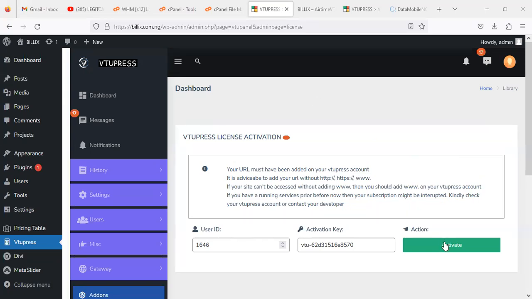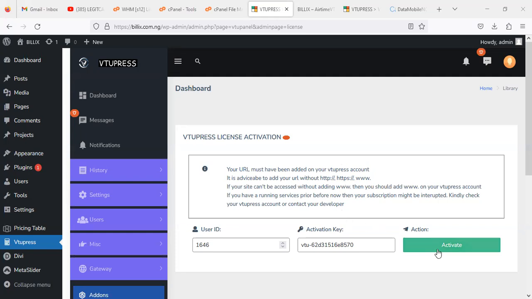Once you put this key, remember the hosting that you are working with also has to support VTPress. Some of you that are very keen to move your website may end up moving to a particular hosting that doesn't even accept VTPress. Then it becomes double wahala. But I'm doing this training so that everybody will be free, my hands are clean. Nothing is there again. So you shouldn't say these people are holding my business. Nobody is holding your business. You are on your own now. If you are implementing this and moving to a different hosting, please don't come and say, Shedrach, you are holding my business captive. Nobody holds your business captive.